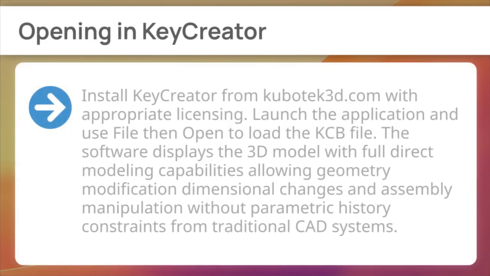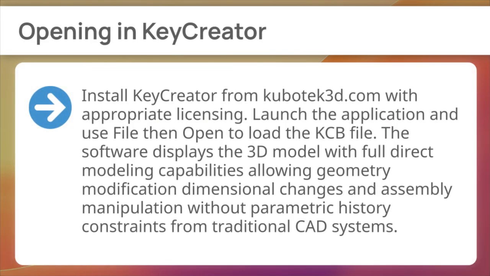First, opening in KeyCreator. Install KeyCreator from kubotech3d.com with appropriate licensing. Launch the application and use File then Open to load the KCB file. The software displays the 3D model with full direct modeling capabilities, allowing geometry modification, dimensional changes, and assembly manipulation without parametric history constraints from traditional CAD systems.